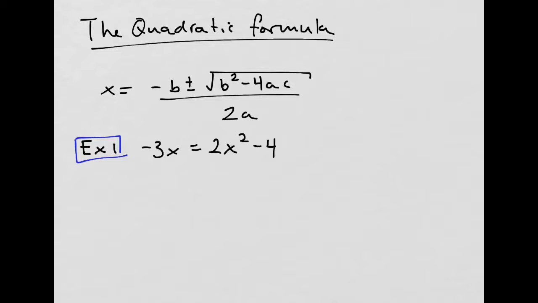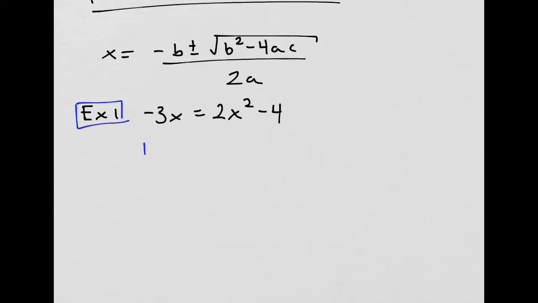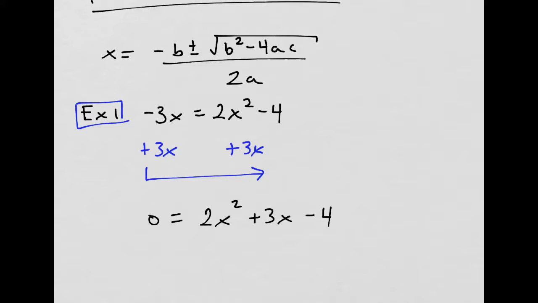then the number. So I'm going to get this all to one side, and the easiest thing is to just add 3x over. So I'm moving it over to the other side. So then I have 0 equals 2x squared plus 3x minus 4. Now some people are thinking, well, what if I move this over there and this over there? Well, as long as you use the proper signs, like you change this to a positive 4 on the other side, then it won't matter. You'll get the same answers.